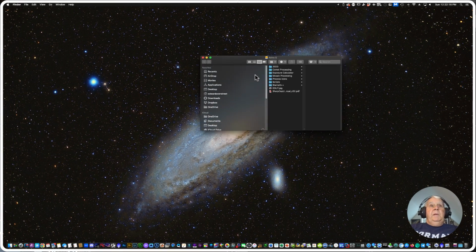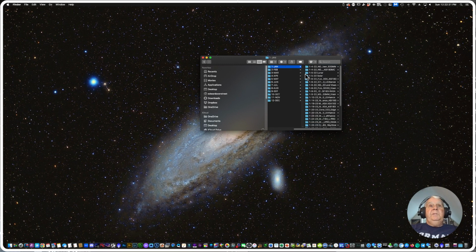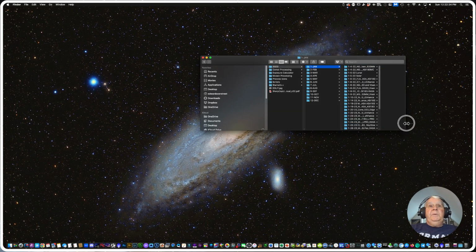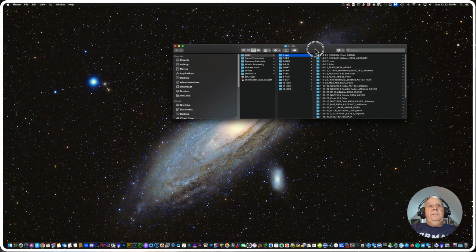All right, so these are the folders that are currently on this drive. I have some comet processing techniques because this was the year that we had, I think, sometime in January. I forgot even the name of the comet, but I use a Mac, so I've got a different file system than File Explorer, but essentially it's the same. Just looks different.